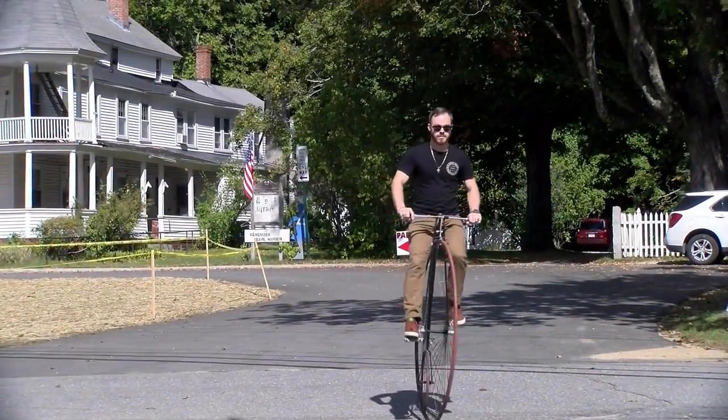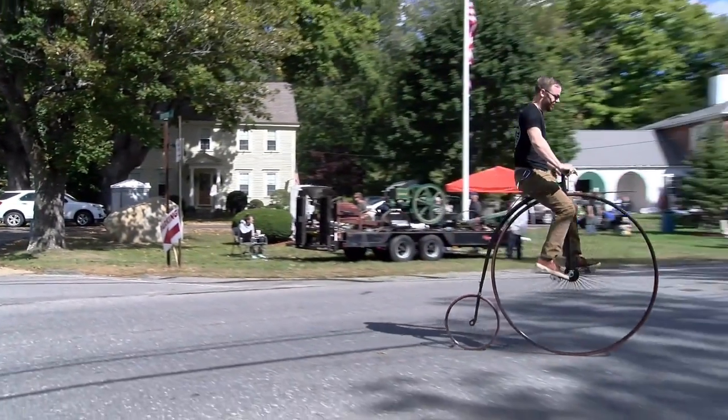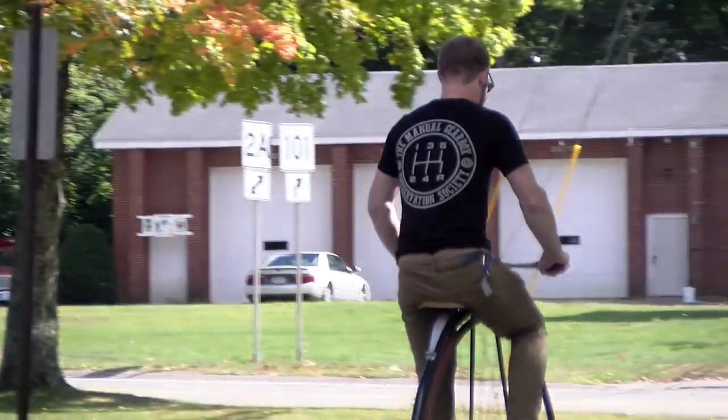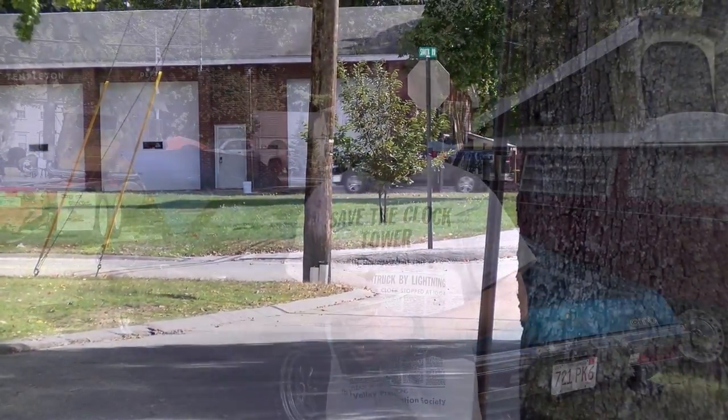Tell us about the bicycle we just saw Seth ride. That was my son Seth, and we taught him how to ride that bike. It was restored by Roger Bryant back years ago, I don't know, 1970, and he restored it so you can ride it in the parades. He gave us permission, and of course it is our bike, but it was restored by him, so he did a beautiful job. He's no longer with us.